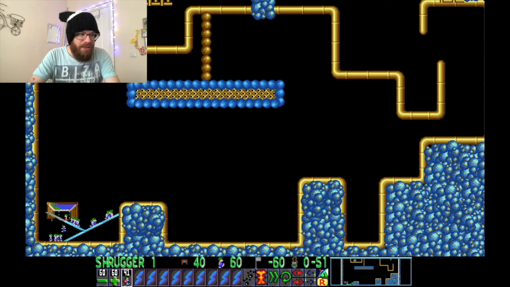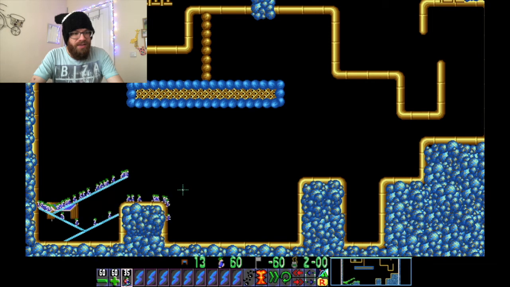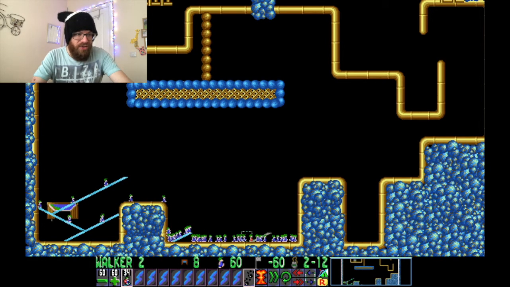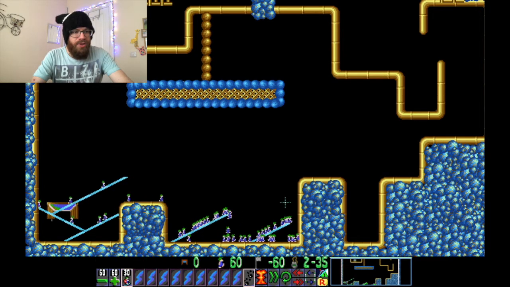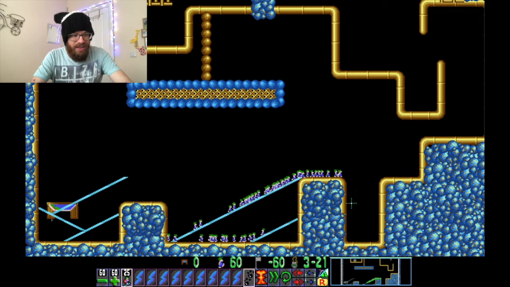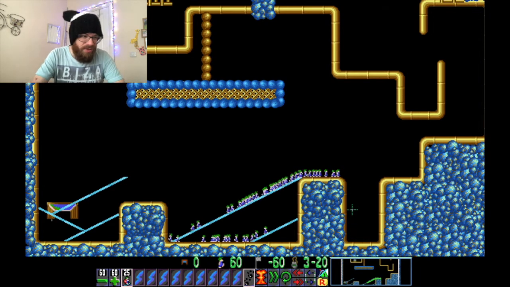Plus, again, with the map being so big, I'm gonna have to make sure that I don't accidentally create splat drops. So yeah, it's not just a simple case of just build. I've got to make sure that I'm not accidentally creating bridges that the lemmings can't walk up without dropping off and dying. So there's a little bit of, and that is almost certainly a splat drop. Okay.